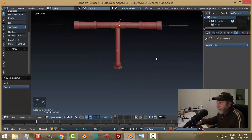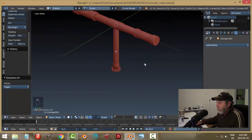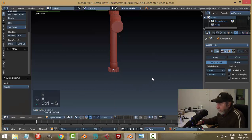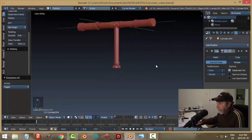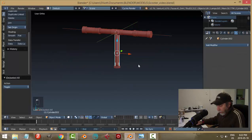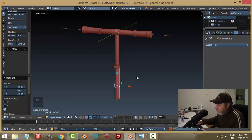All right, and that's just the way that it is. And just zooming in and out, trying to decide if this looks big enough. Scale in the Z, I think it looks a little wimpy, so we'll see though. In order to make that look thinner, I have to have the next one thicker, I guess. So we're going to go on. Let's take this, shift D, and pull it down to somewhere in that vicinity.